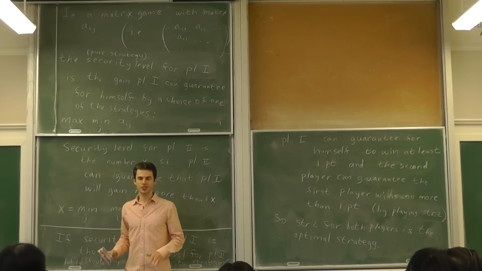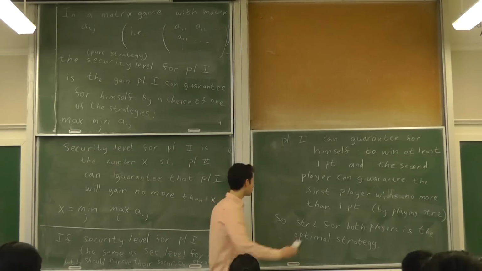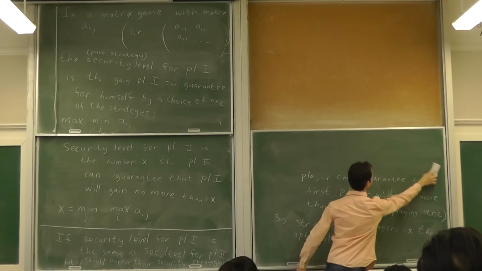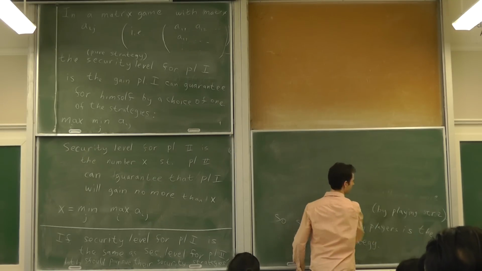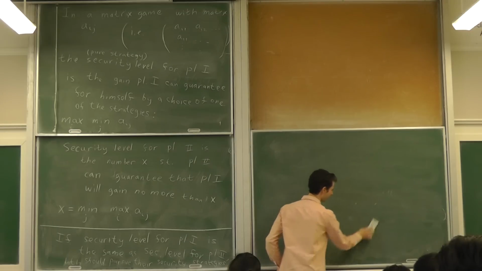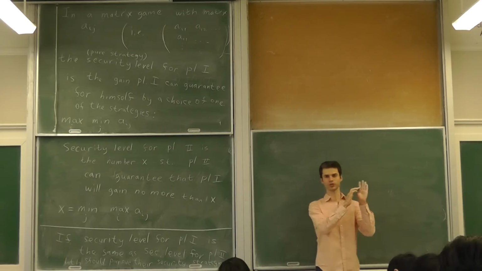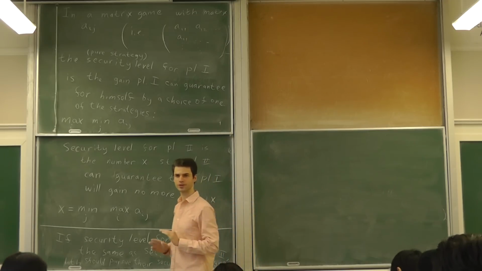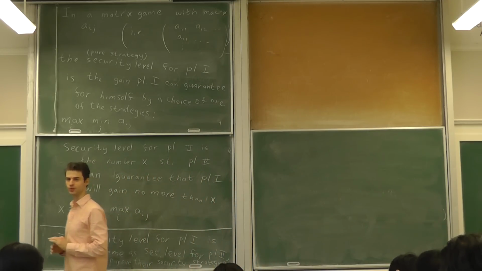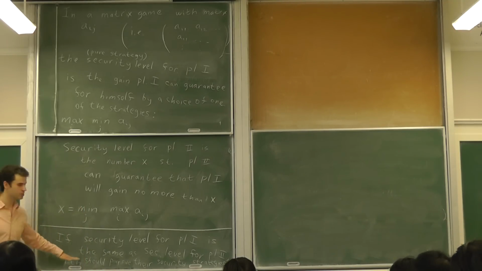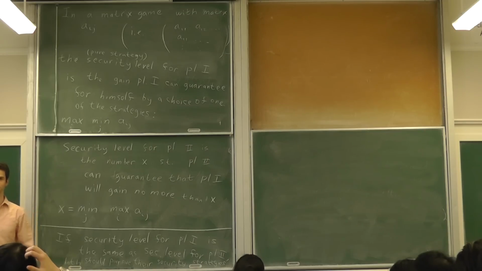Of course, it's not the case that this is true for any kind of game. In fact, today we already talked about a game where there are no dominated strategies and this is actually wrong. Does anyone remember a game that we had where we had no dominated strategies and the security levels for the two players were quite different?